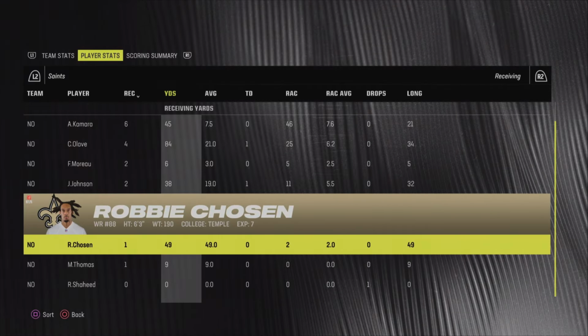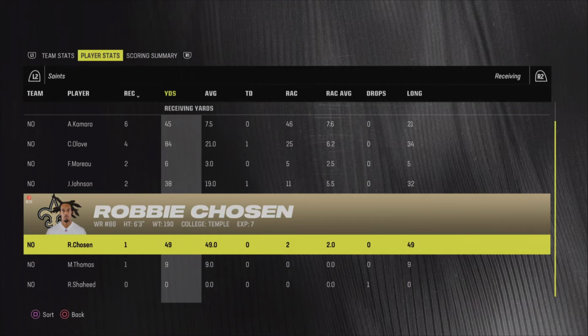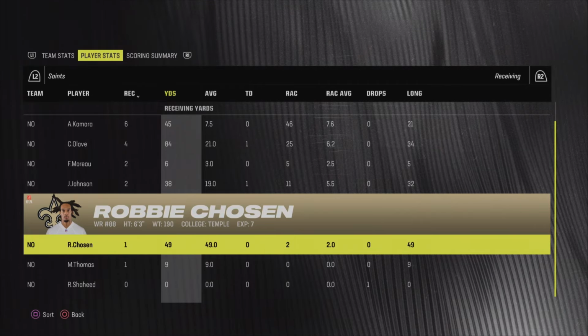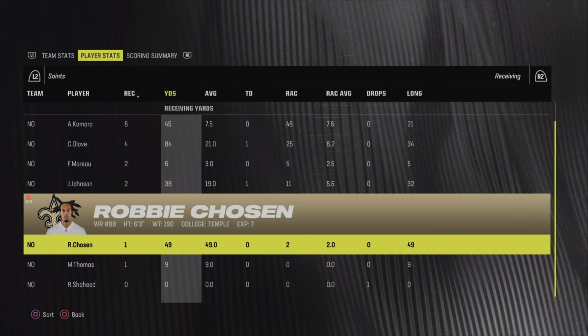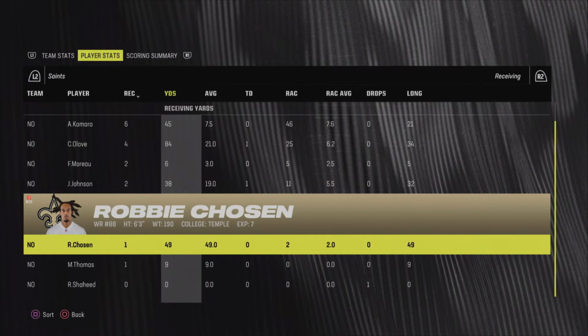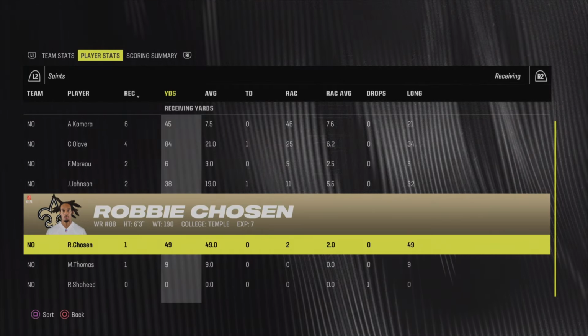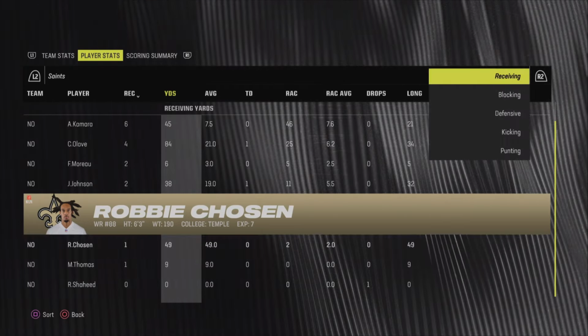After that, we had Robbie Chosen, who I mentioned in episode 1. We got him off the Dolphins practice squad. This is going to be his game. He had 1 catch for 49 yards. If there's something there, we run him deep, and it's there, we'll hit it, and we did today. So I think we maybe threw to him twice today. So that's fine. That's what we're looking for out of him. He's just a mismatched speed receiver there.